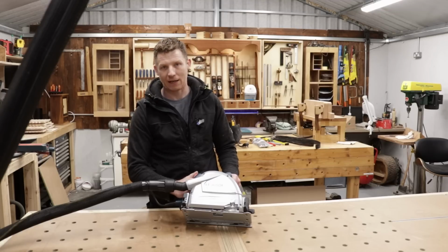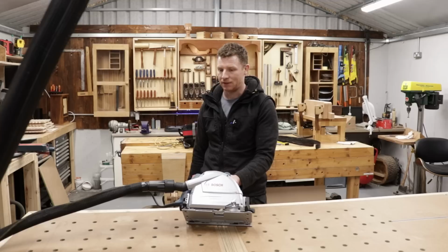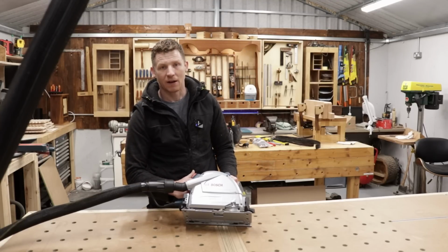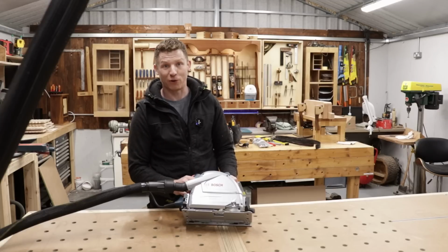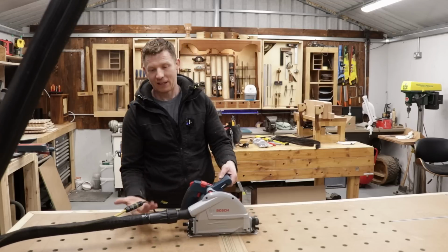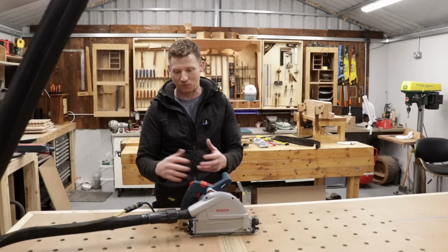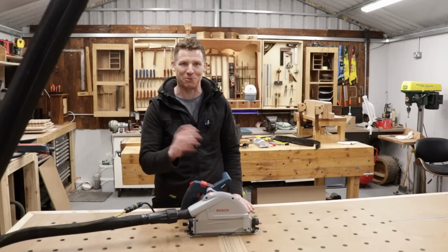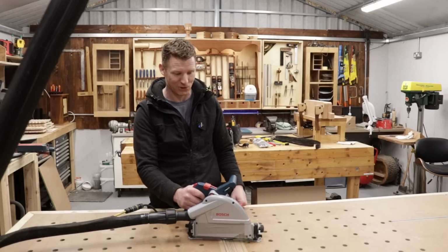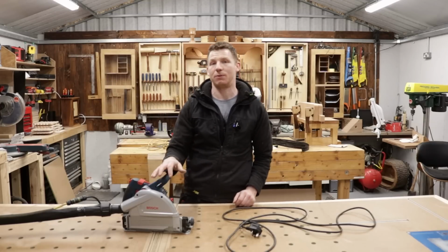Okay guys, just to quickly demonstrate that for you then, so you can see I have no power currently at my track saw. However, if I switch on my dust extraction, there we go. I now have power to my plunge saw. Switch that off. Now this is dead as well, so it's a nice little safety feature. And again, like I said, it forces me to use my dust extraction with my tools and not to just take that chance, like we all do from time to time. So there we go.